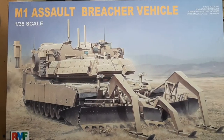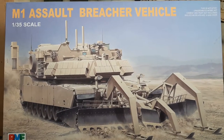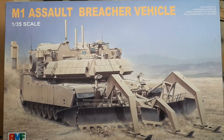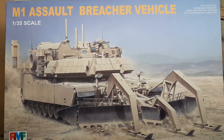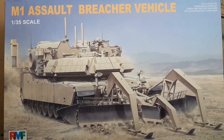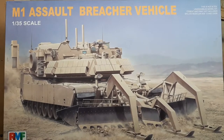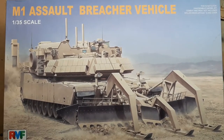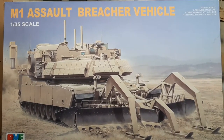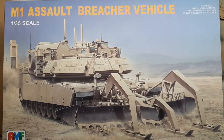Everyone, Rick here with Rick's 1/35th Scale Models, doing a build and painting followed by a weathering of a U.S. Marine Corps version of the M1 Assault Breacher Vehicle as if it's in Afghanistan. It's a Rye Field kit in 1/35th scale. I'm going to cover, after I built the model, some of the processes I went through, some of the issues I had, and the challenges that this model itself presents. Also, we're going to go through in detail the painting of it and detailing, weathering to make it look as if it's actually in the field.